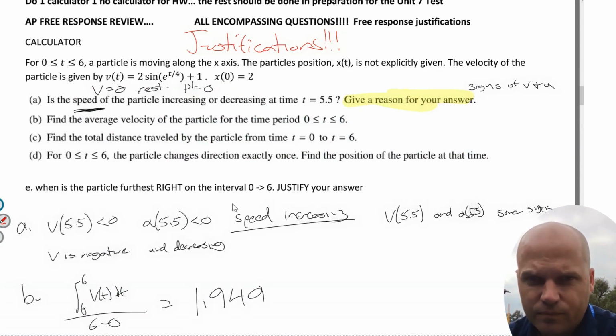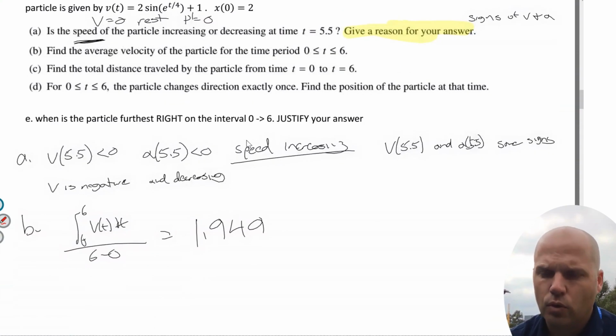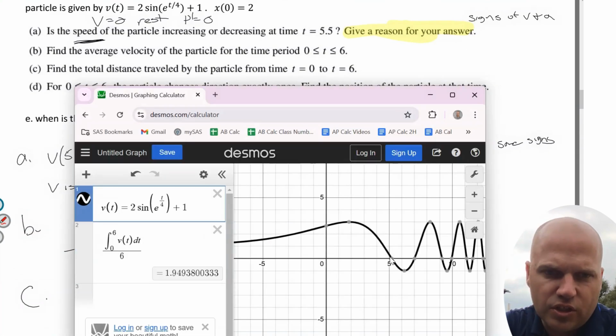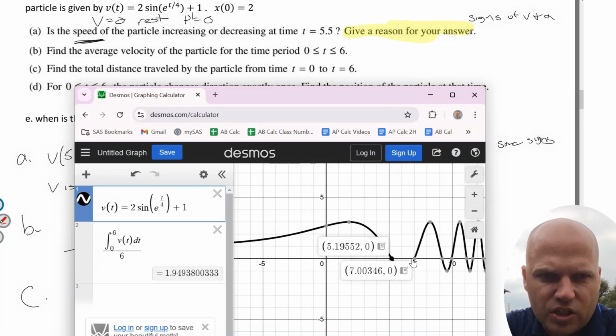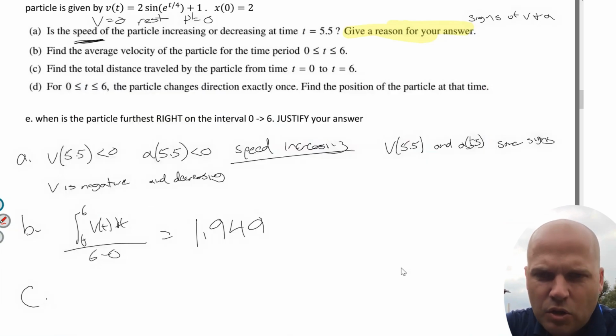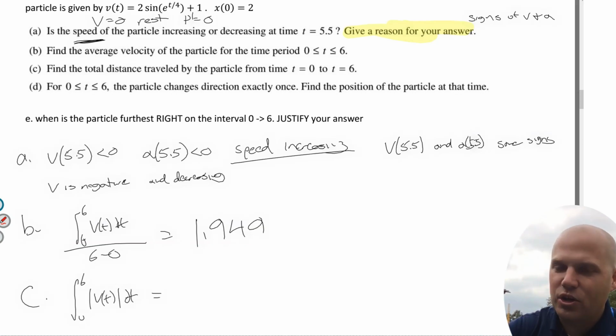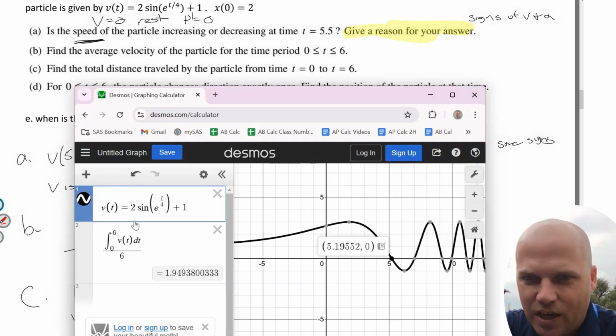I like to truncate. Find the total distance. Ooh, you know what? I could do a full sign analysis to find the total distance if I wanted to. I could see how much my position increases, and how much my position decreases from 0 to this point and then from 5 to 6. But guess what? I could also just accumulate all of my positive velocities, which give me positive displacements, or accumulate my speeds. This is my shortcut.